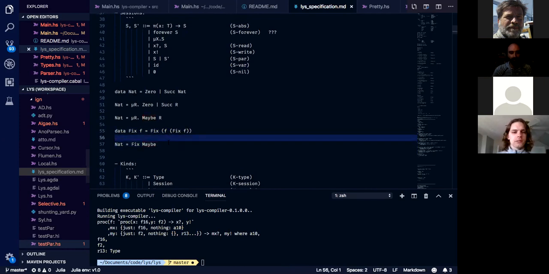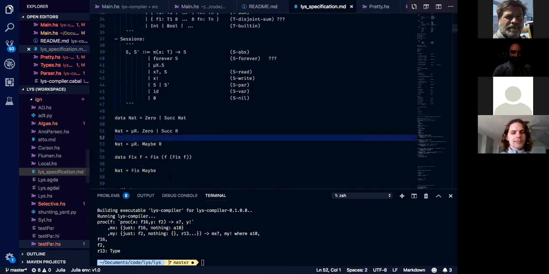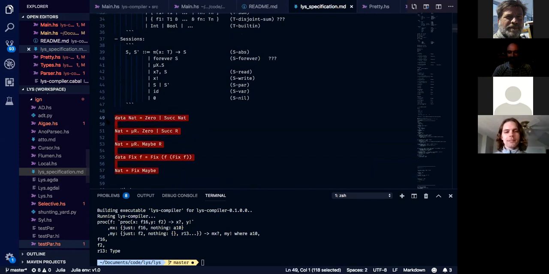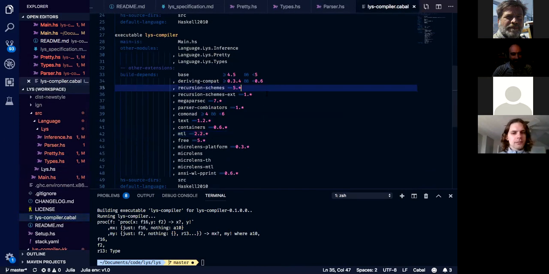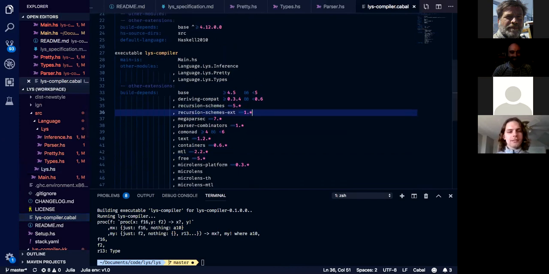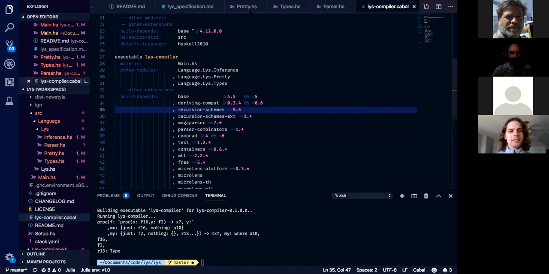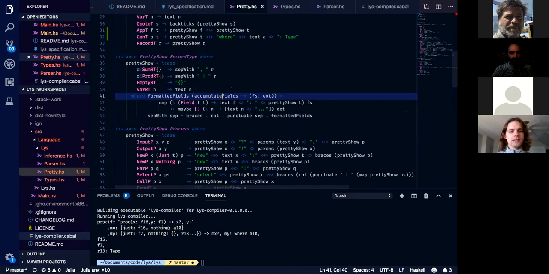So it's really enlightening. I think that you already have it as a reference in your project for recursion schemes. Oh yeah. Well, in my Cabal file, I just have them, but I'm not using them yet. But I want to, maybe in the pretty-printing. But I want to ask you, what do you plan to use it for?